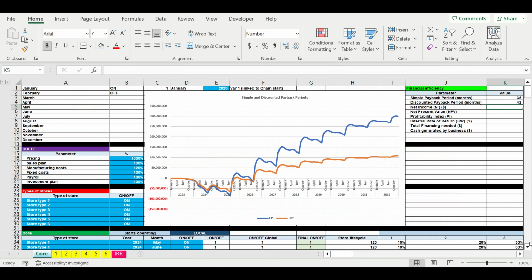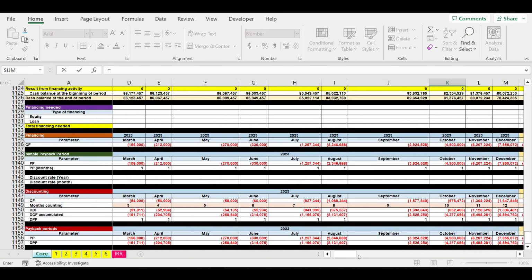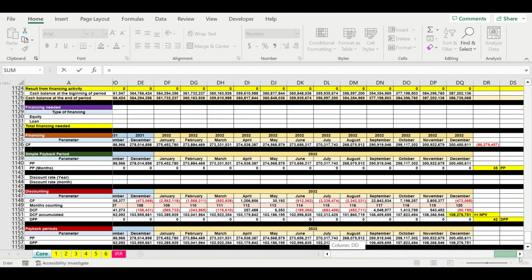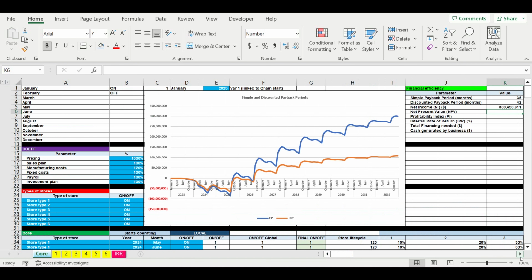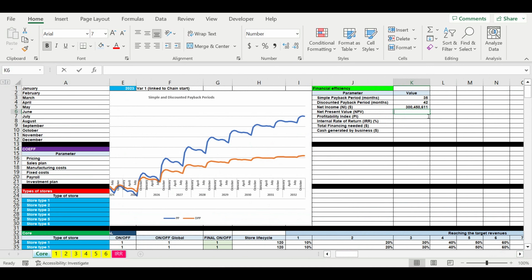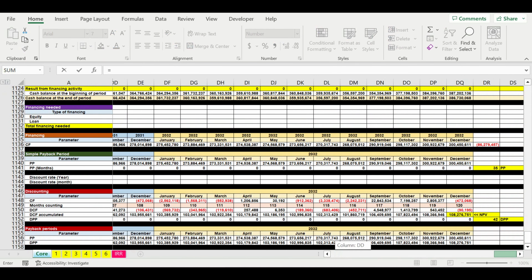Then net income, I will be taking from here the last value of this table. I can take it from here, okay. Then net present value, I will be pulling from here.